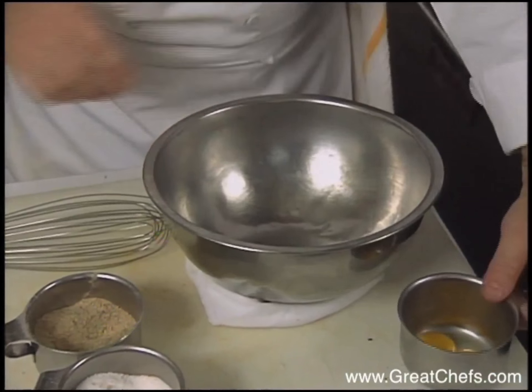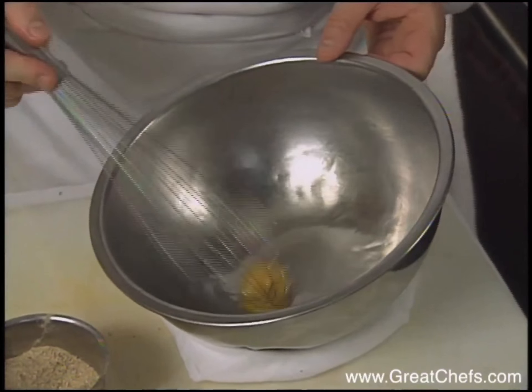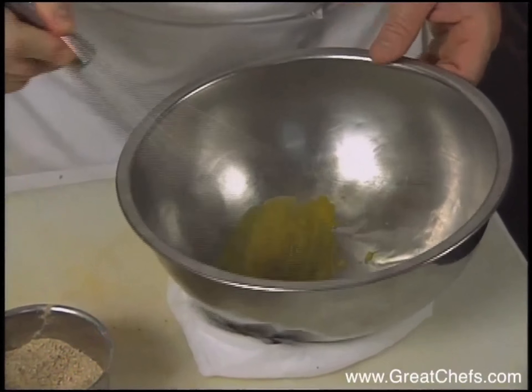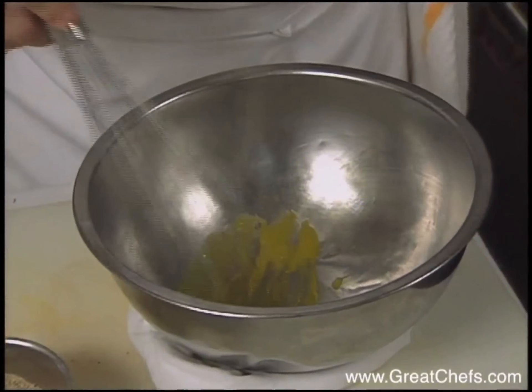Now the Ravigo sauce. We're going to add egg yolks — put one egg yolk in there, whisk it a bit. Add a pinch of salt, a pinch of white pepper, and some Dijon mustard from the Dijon region of France, and whisk that momentarily. We're going to drizzle our olive oil into the egg yolks slowly at first, because it will break — and if it breaks, you need to start over again.